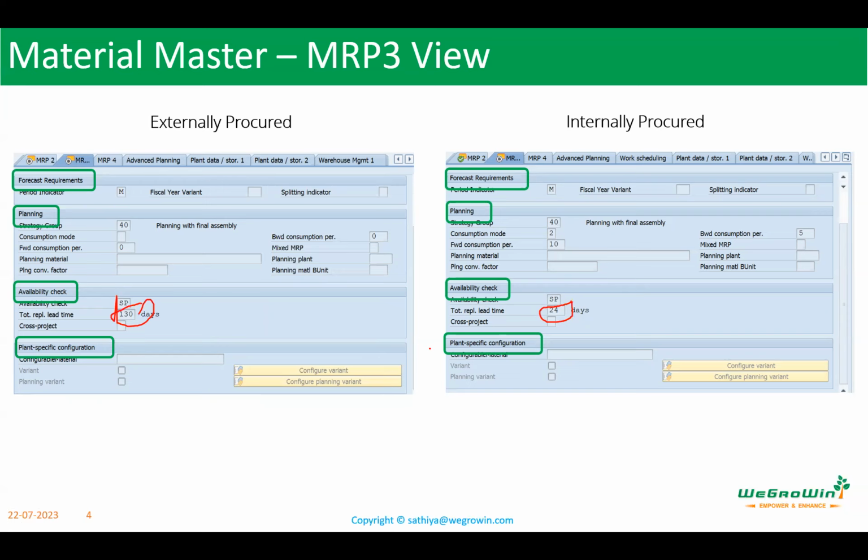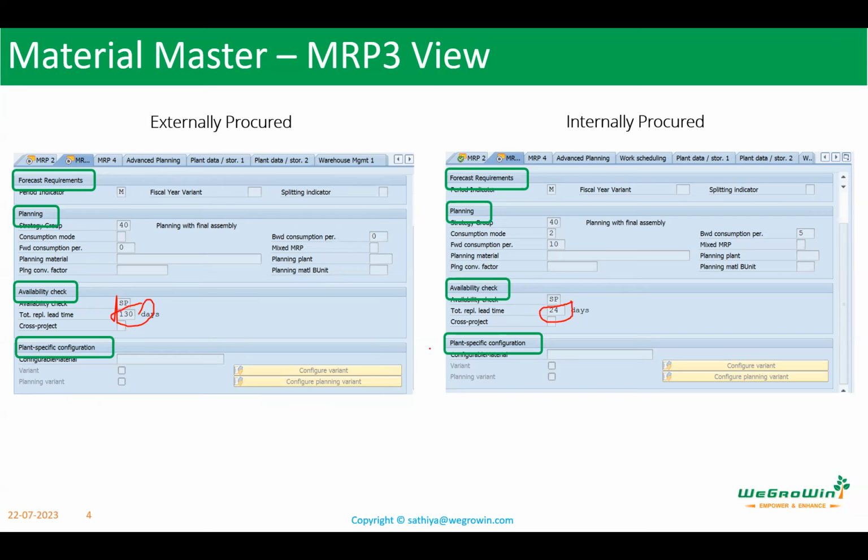Sir, the time taken to fulfill the demand, so that's the total replenishment time. And what is a lead time? It's the supply time from, for example, vendor to our plant.